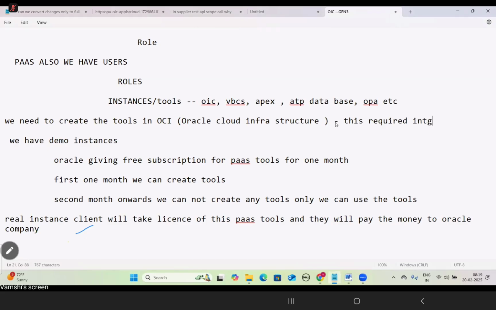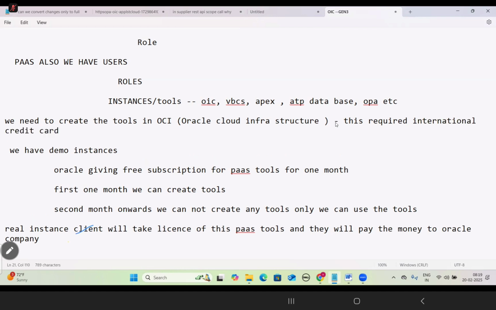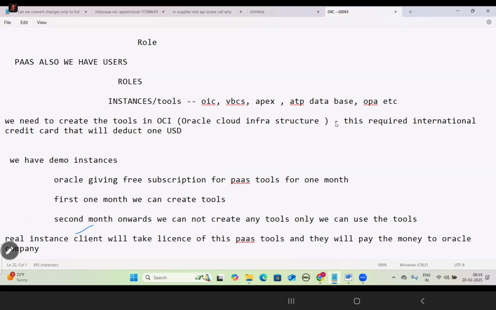International credit card that will deduct 1 USD. So this required, if you have an international credit card, you also can subscribe the PaaS instance.